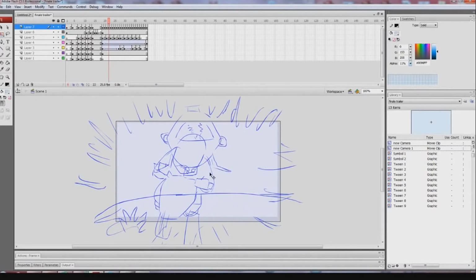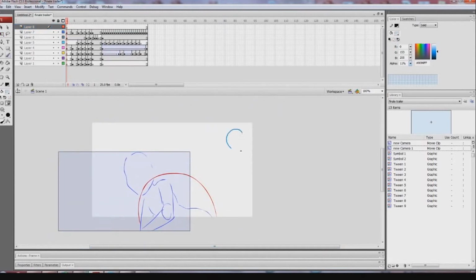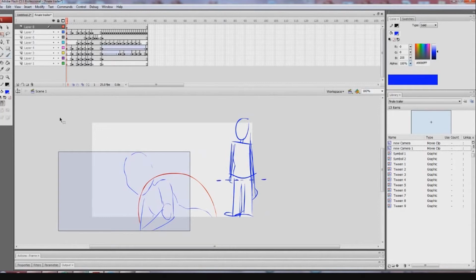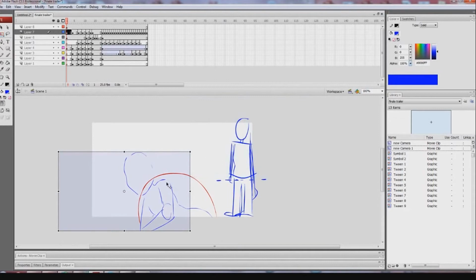So, if you don't really want to draw a body, and you're like, I don't feel like drawing all this, and let's say you actually drew a body. Like, you drew somebody's body. Mine looks bad, but it's an example. So you drew a body here, and you don't want this area seen down here. So what you would do is you just simply put the VCam right here. And the only area that's seen is up here. Nothing's seen down here. So that also saves a lot of time in the long run. And it's just great in general.